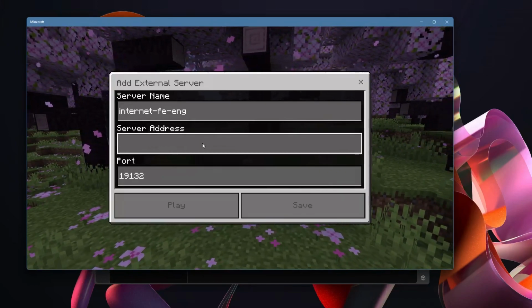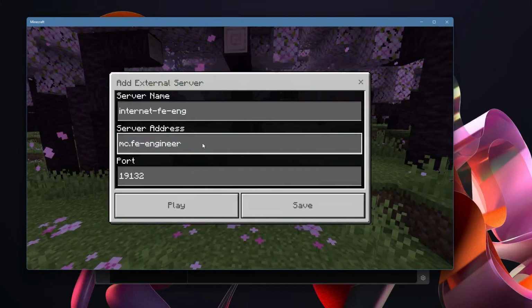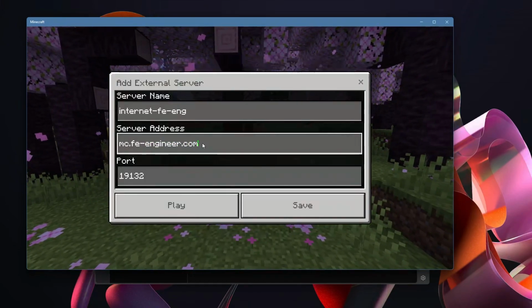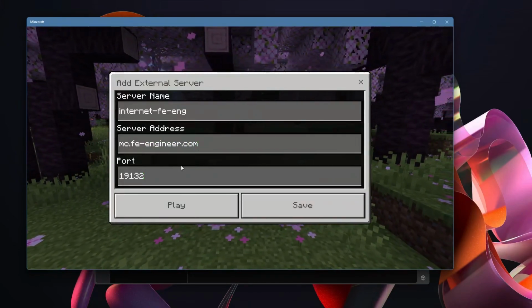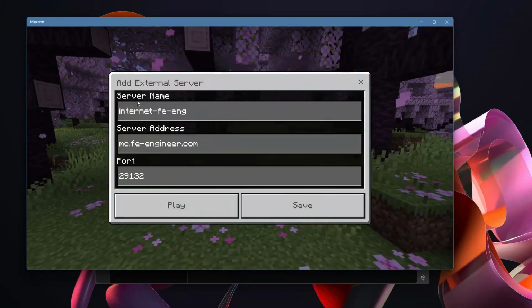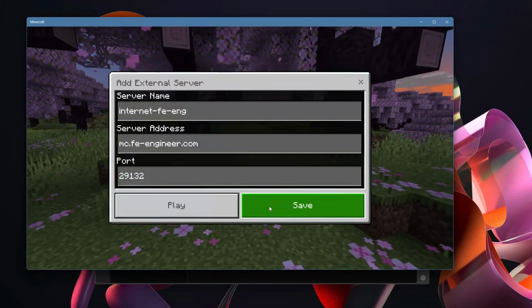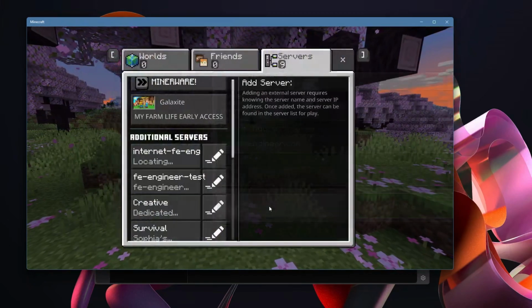The server IP address, I'm going to put minecraft.feengineer.com. From here, we'll change the port to 29132. And this basically says to access my server by going to mc.feengineer.com.